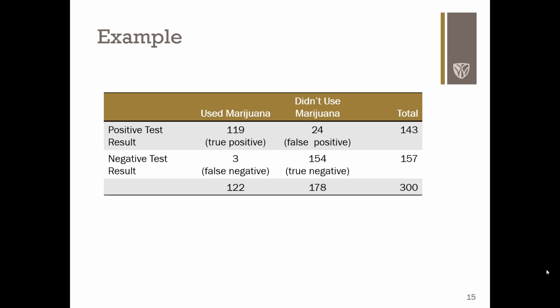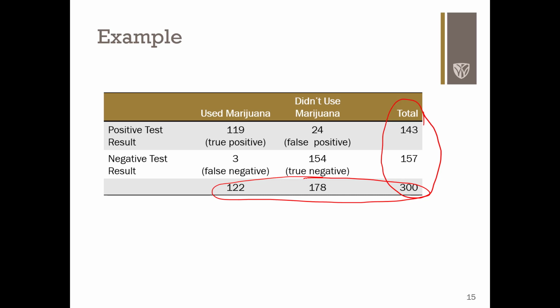So in this case, if we were thinking about the marginal distribution, we could think of the marginal distribution of whether or not you get a positive or negative result. That marginal distribution would just be found here in the total in the column. Or if we want to know the distribution of individuals who were coming into this company who used marijuana versus those who didn't, that marginal distribution could be found down here along the totals at the bottom. That's what we call the row totals or the column totals. Those are the marginal distributions.